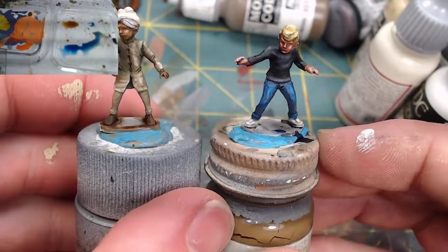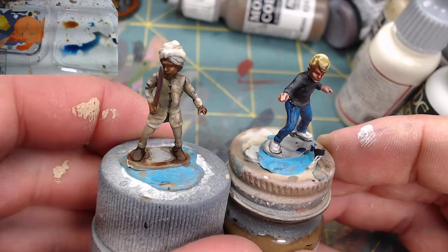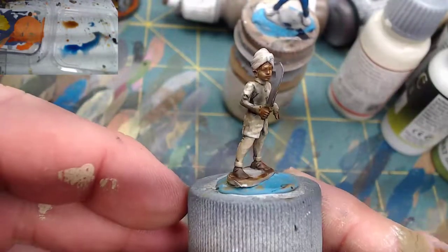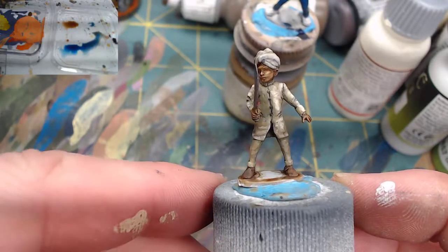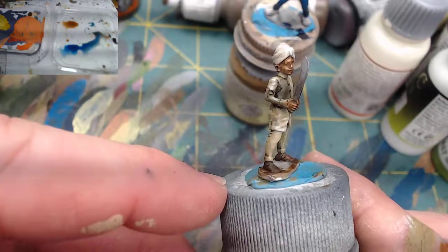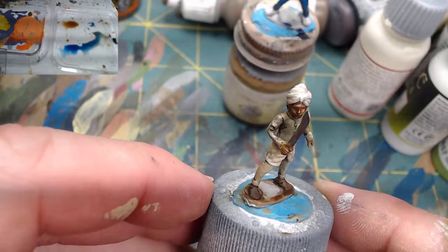I'm very happy with how his face went. If I had some more time, I would probably add some more highlights to the cheek. But of all the things, I am very happy with the experiment that I did with using contrast paints as a shade over highlights that I've already achieved. I could go a little bit darker brown, but I don't. For me, it's fine. It's perfect.